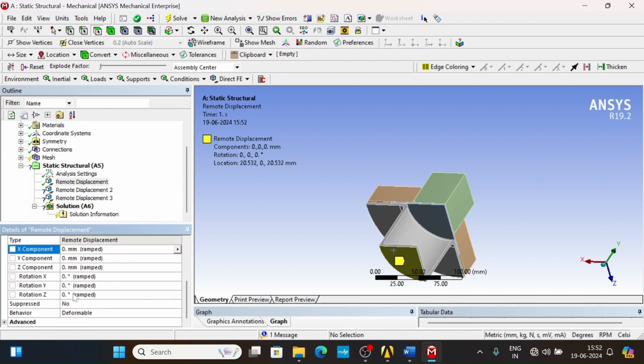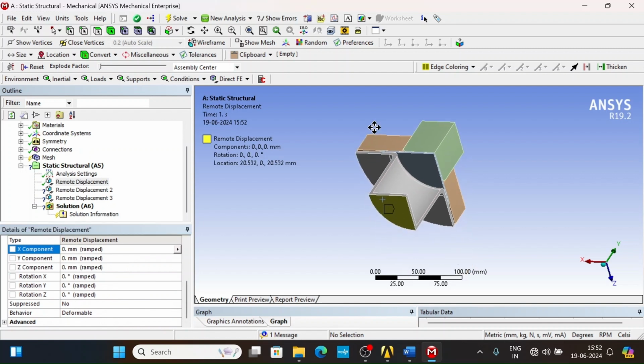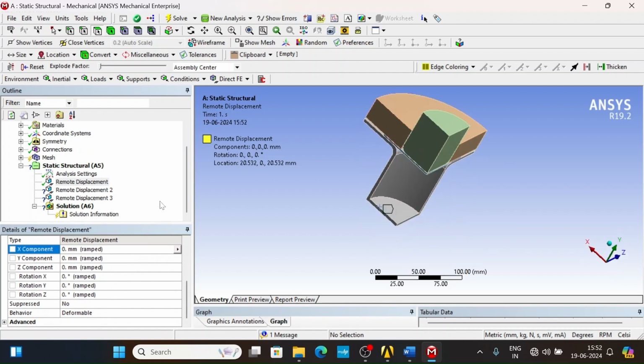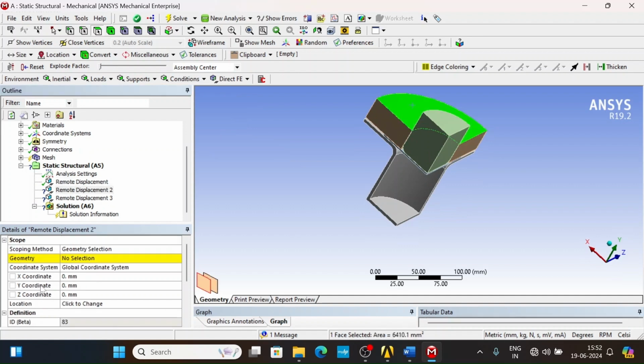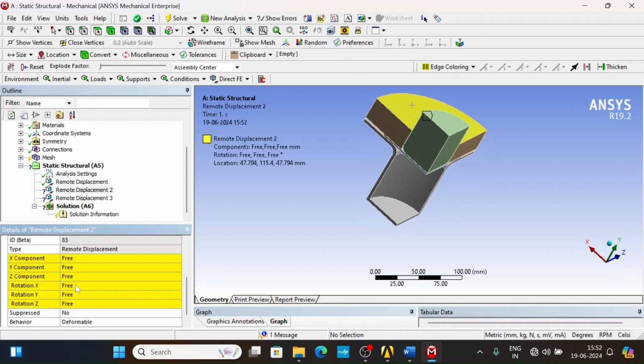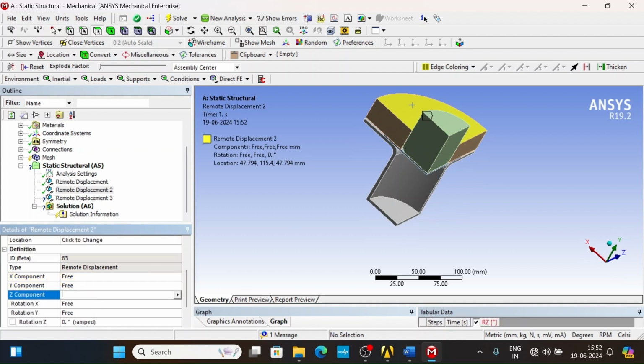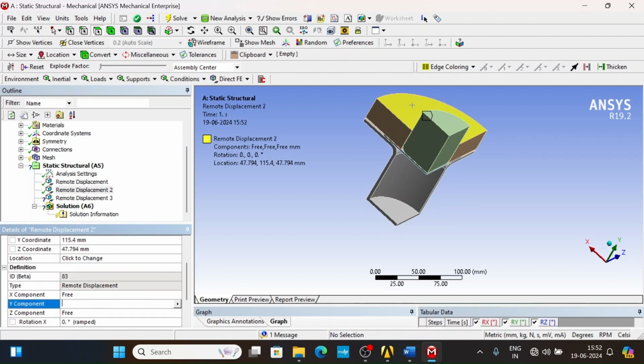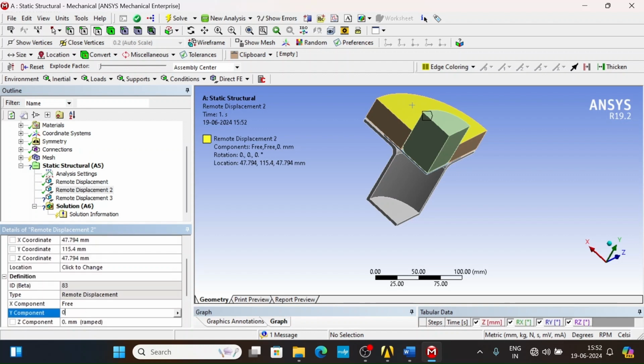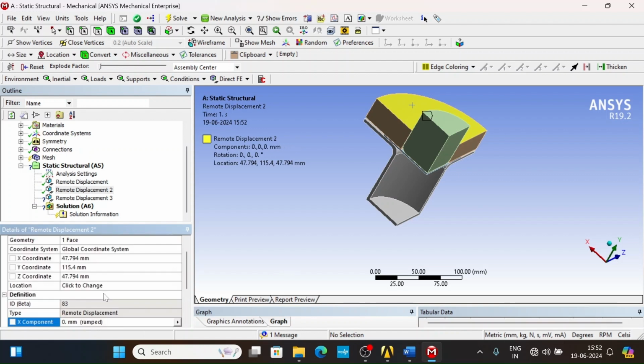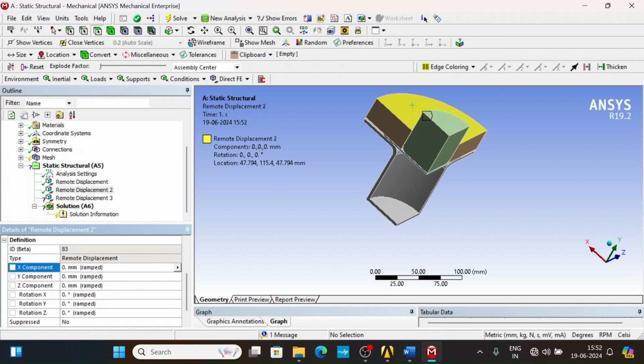Now all the degrees of freedom are set to 0, which gives us fixed support. The same thing will be done for the blank holder. You can also see all the zeros in the graphics window: three zeros, rotational three zeros.